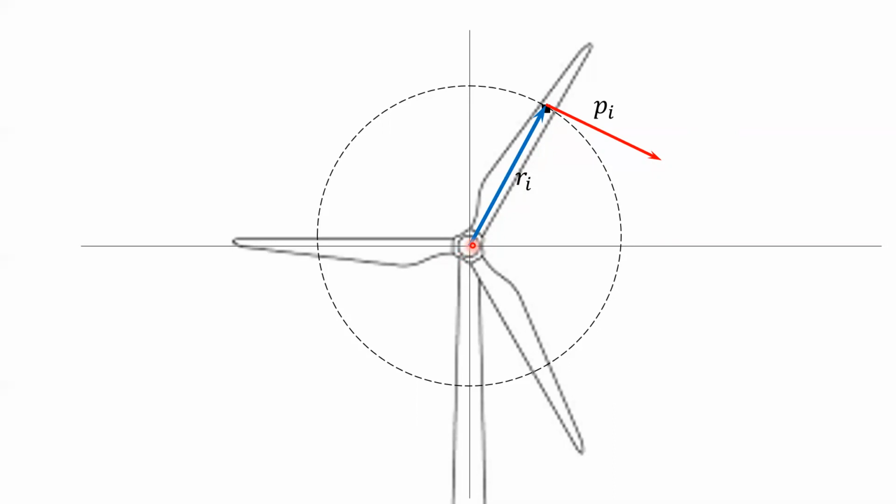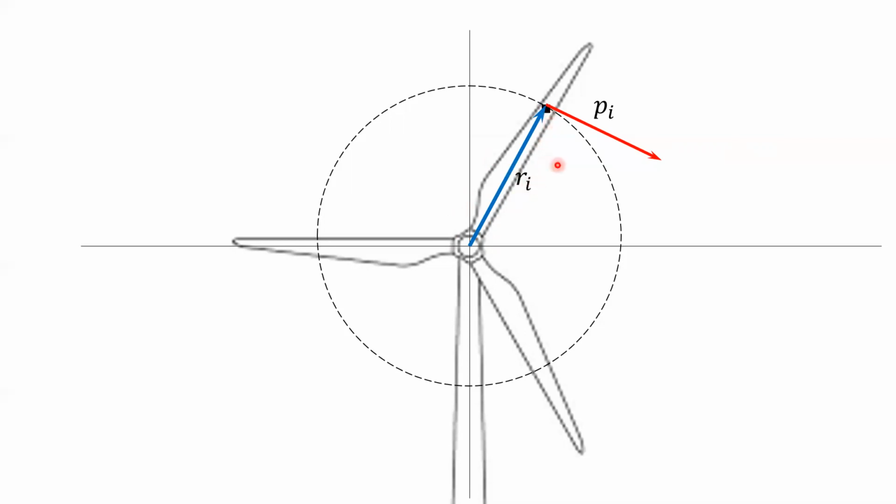And then since I imagined that this thing was turning clockwise, did I? Yeah, see the little clockwise arrows? Then this would be the direction of the linear momentum. And you'll see that I've drawn it tangent to the circle. And for this specific case, the r vector and the p vector are already perpendicular, which makes the calculation of this particle's angular momentum trivial. You would just take r times mv, where v is the speed of this particle.